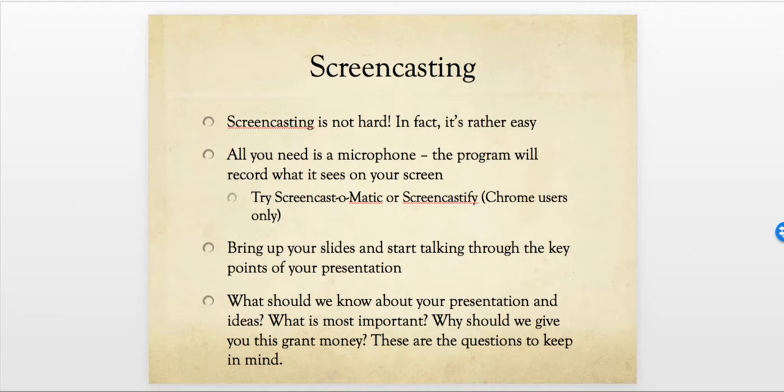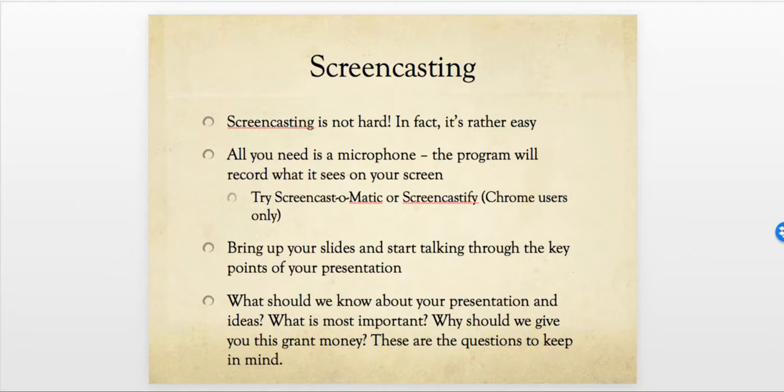But 10 minutes can be a little bit of a tight limit for some of us. Screencast-O-Matic is 15 minutes, which is a little bit more breathing room. So, it's up to you which one you choose, but you may want to experiment a little with that. If you don't like Chrome or don't use Chrome, then Screencast-O-Matic is going to be your best option. There are other tools that do this as well, but they usually limit you to much shorter times. And since we need that at least 5 to 10 minute period in there, these are two of the better tools.